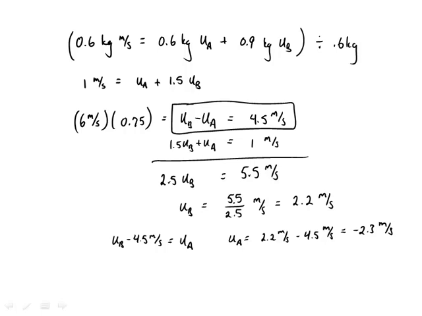The problem also asks me for the loss of kinetic energy. So my kinetic energy is one-half 0.6 kilograms times 4 meters per second squared plus one-half 0.9 kilograms times negative 2 meters per second quantity squared. So notice the negative sign is going to go away, so I don't need to worry about that. And that's 6.6 joules.